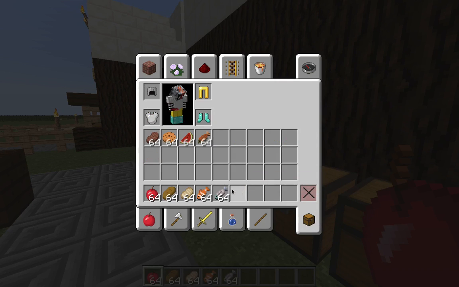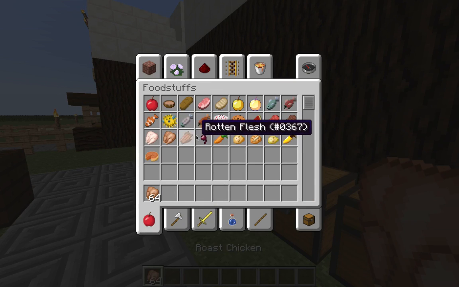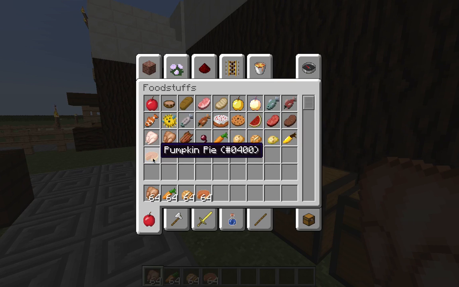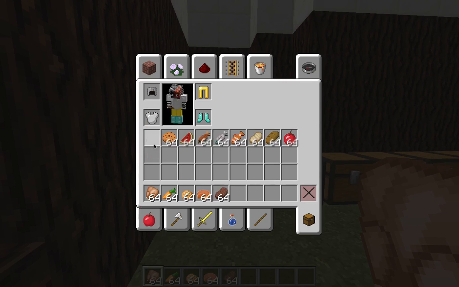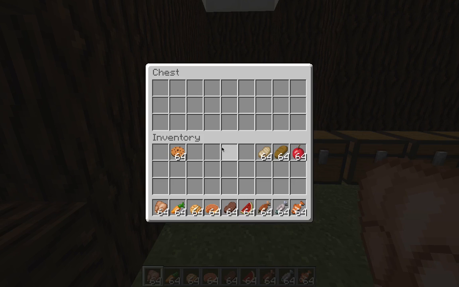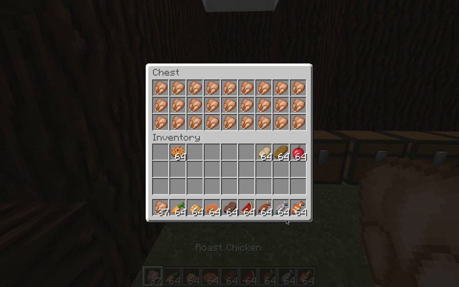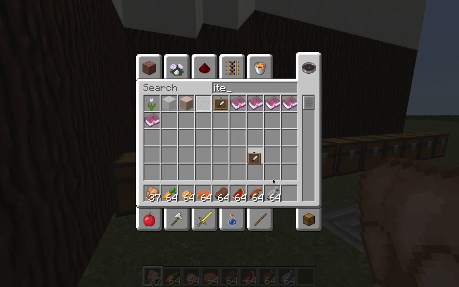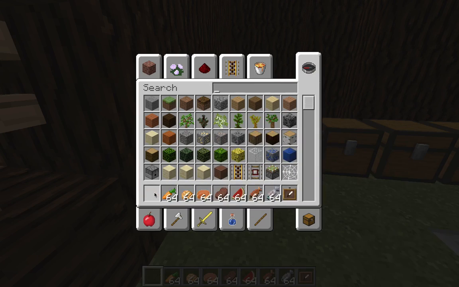And then put that all away. So you go to the steak, then boom. Not raw flesh, not that. Carrots, baked potato, pumpkin pie, yes, okay. Alright, so let's get all the food. And then put like the whole thing. Oh yes, I forgot to take an item frame. Item frame, so they know what the food is. There we go, don't need that anymore.